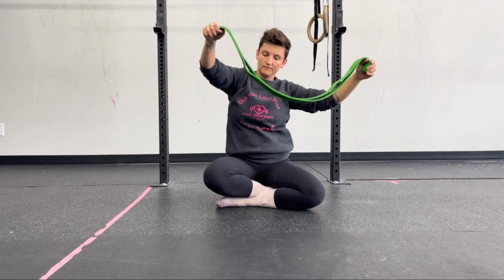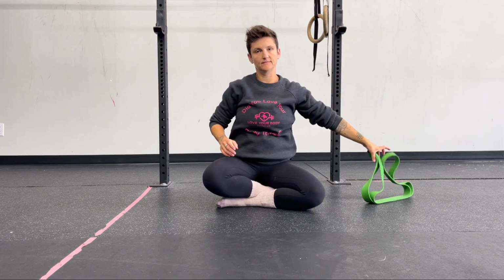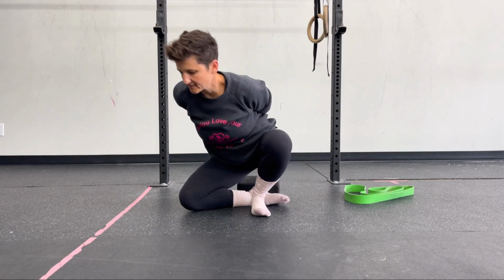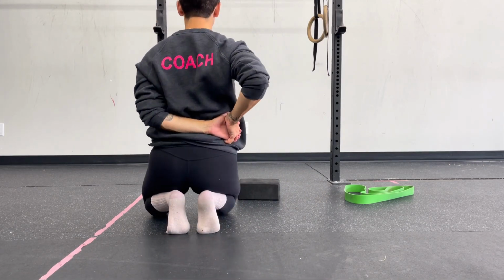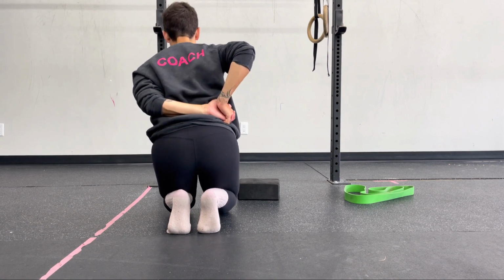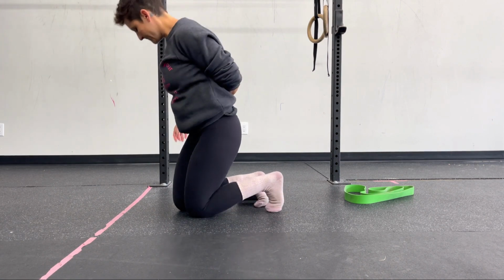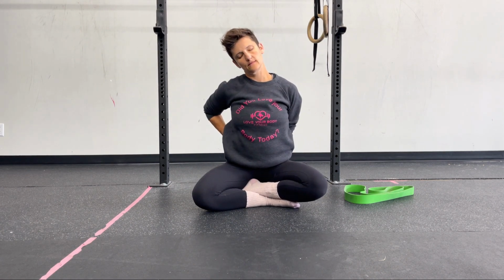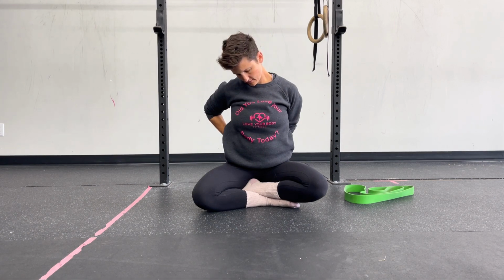And once we're done that, we're going to take our strap, pass it off to the side. You'll interlace your hands behind your low back. So you might choose to still use the strap here if grabbing a hold of that interlace is tough. And then we're going to wrap the interlace of our hands over towards the outside of our right hip. So that means your left arm is going to wrap around your low back. And then we're going to let our right ear fall towards the direction of the right shoulder.